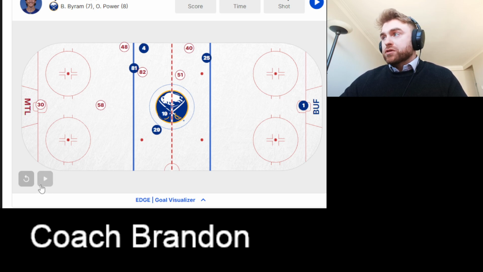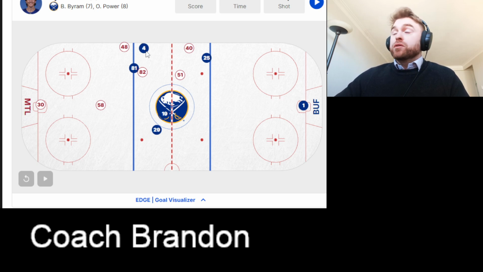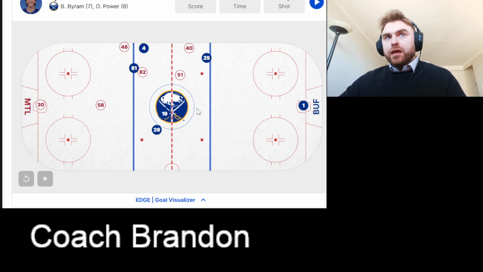Hopefully he's not forcing it. This wouldn't happen to my player. My player would not be flooding through. If he didn't make the pass here and he didn't have somebody flooding through, I would be perfectly okay with getting it in deep and having 19, who's going with a full head of speed, be the first one there. If you put it in the corner right here, the goalie can't get it.